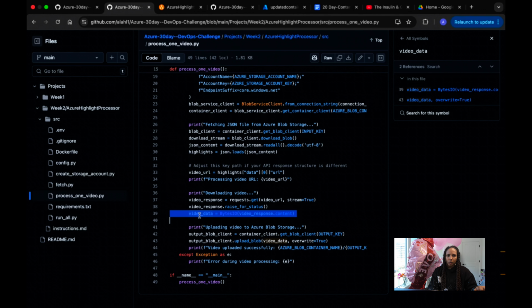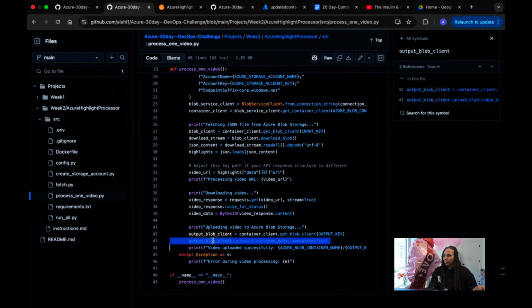And then this is going to load the downloaded video content into a BytesIO object, which is an in-memory binary stream. Then it's going to print that it's uploading it to the blob storage, and then it's going to start to do it. So this is going to get a blob client for the output video using the output key.